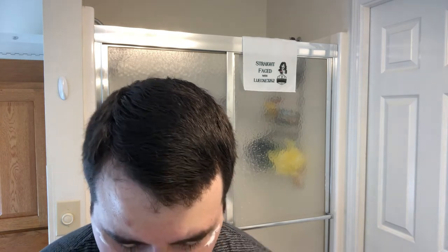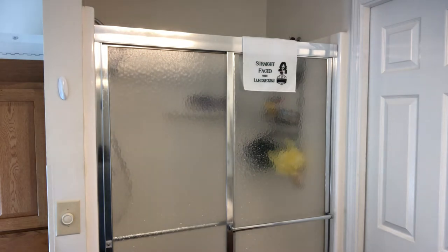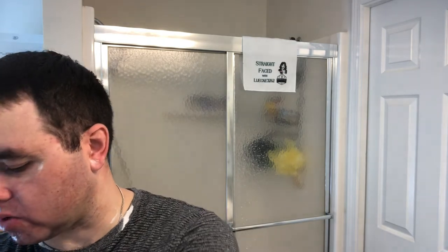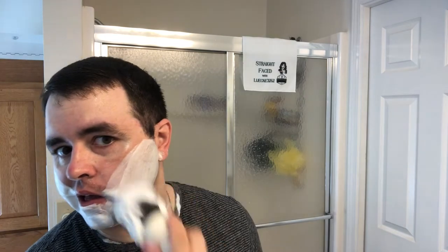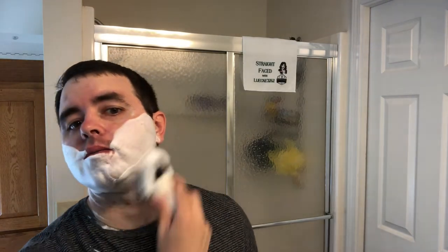I always like to rinse my razor wiper off before my next pass. So far the Wrisley's is extremely slick. I mean I've already washed my face and my face is super slick. The Wrisley Spruce did not dry out on my face. It is glossy and beautiful. I've already said it once. Guys, try vintage soaps. They're great.